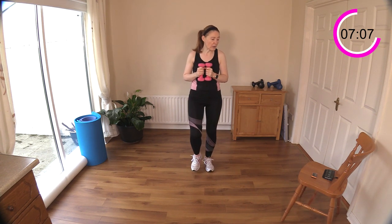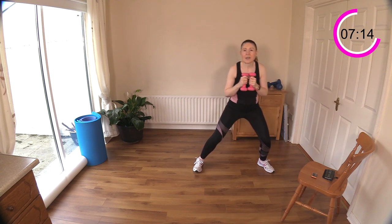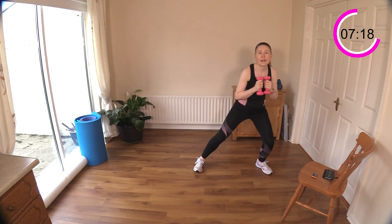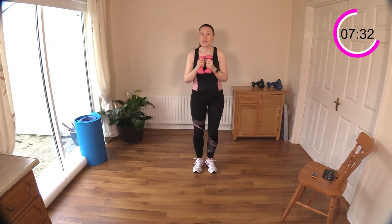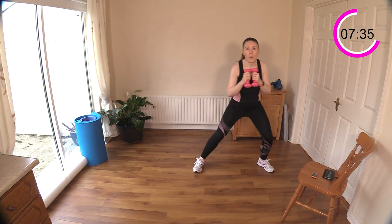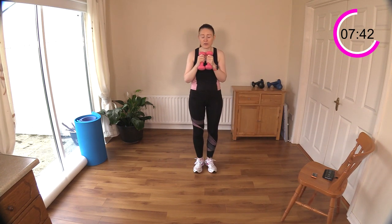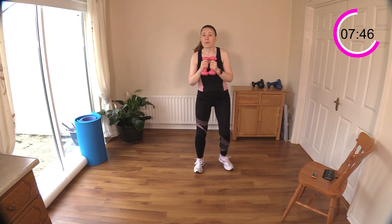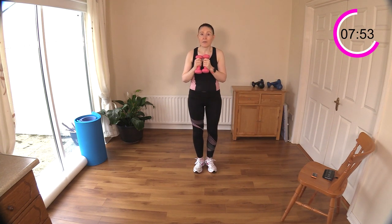I didn't think I'd get really hot doing this today, but once you pick up the weights! Other side now — narrow squat out to the side, sit down and out. This will really help your balance — any time you go off into a lunge you're going to challenge your balance. The side lunge will be one of the easier lunges for balance, so if you're not used to lunging this is a good one to start with. Pendulum lunges are really quite tricky — if you're learning, go bodyweight.